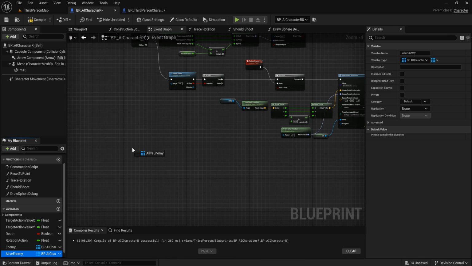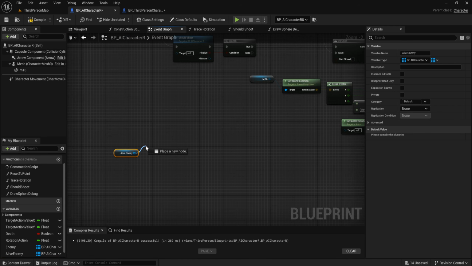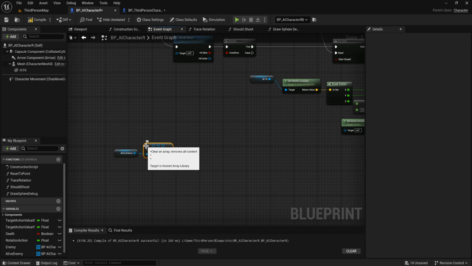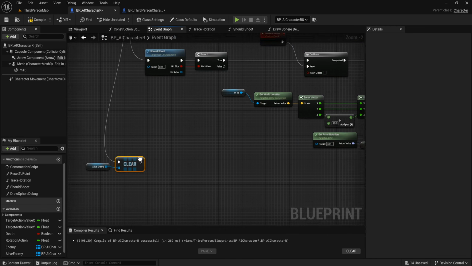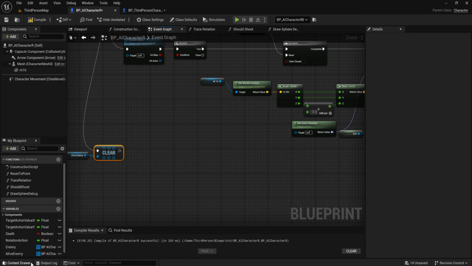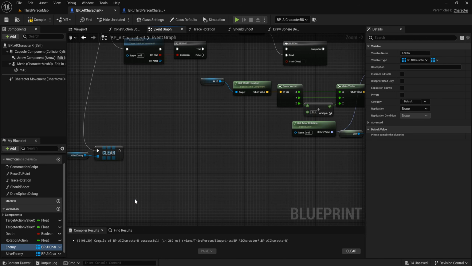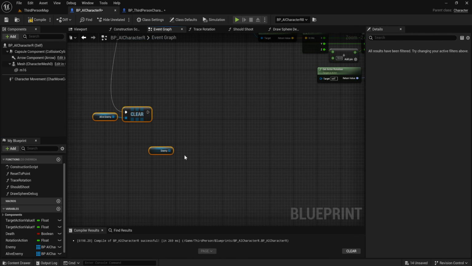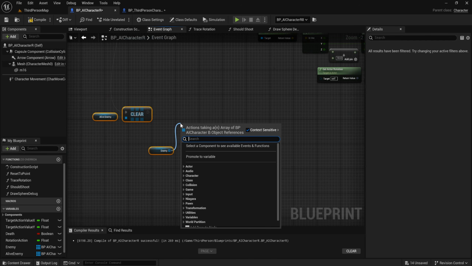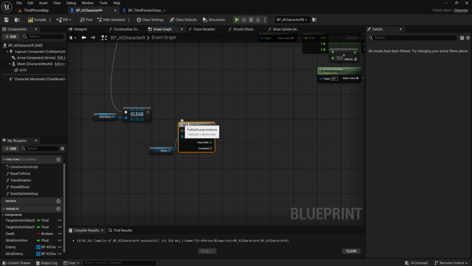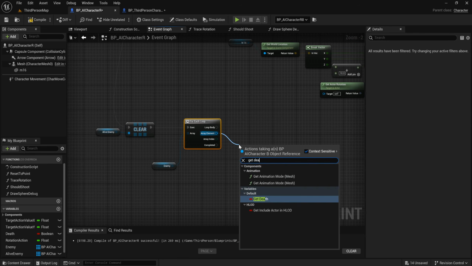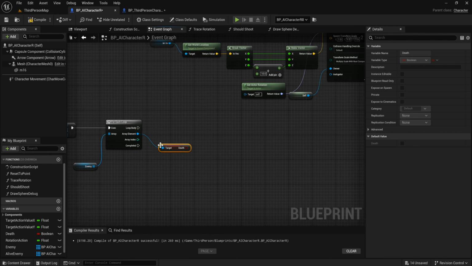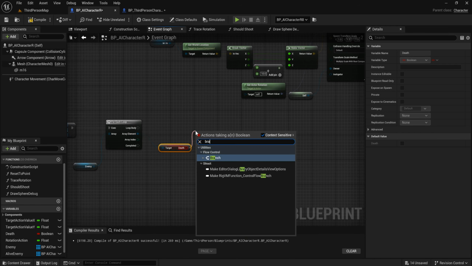And get this alive enemy, clear the array, every tick. Get enemy, call for each loop, get that, create a branch.